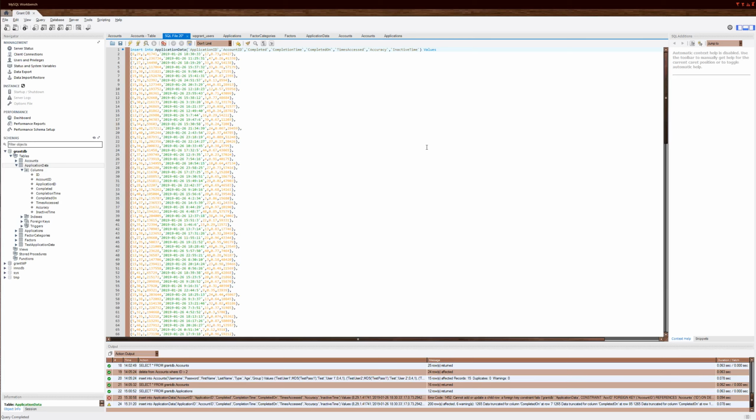Truncated. Why do you truncate? Completed on at row 7. So application 1 completed, time completed on.